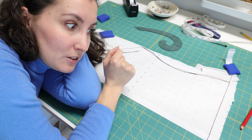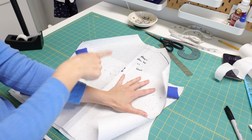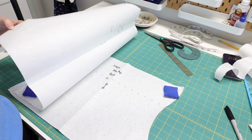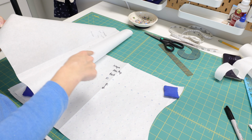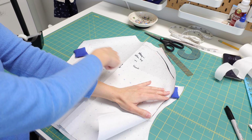It would have been a disaster. For the back piece here, because I almost forgot that the front piece and the back piece are not the same. So this is the front here, and for the back, I simply used the front and I traced the back with a straight line.